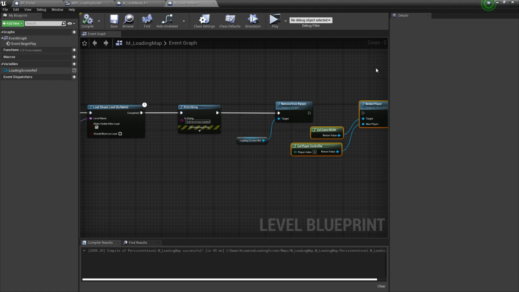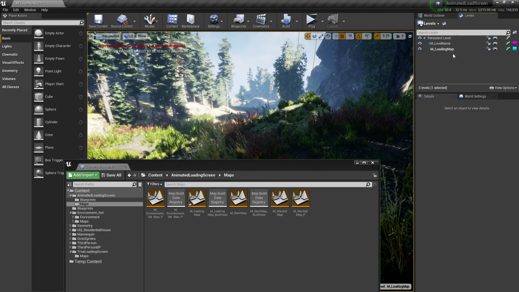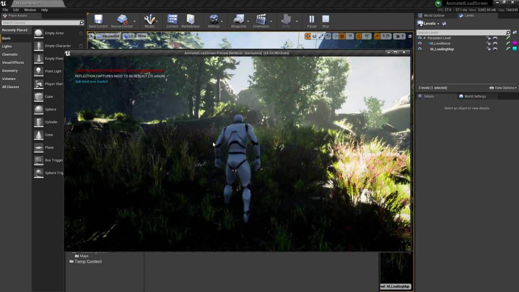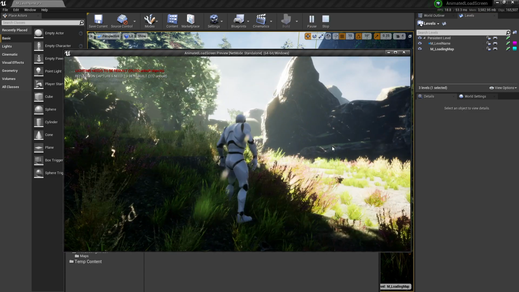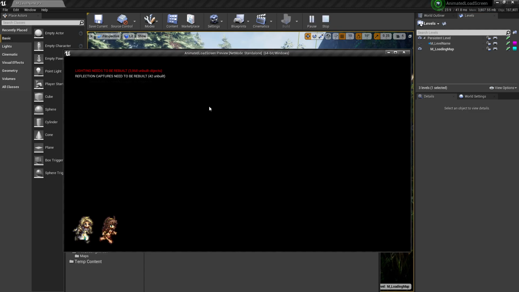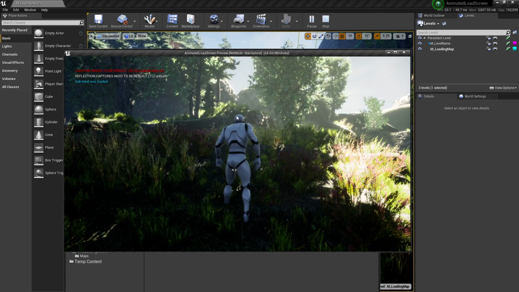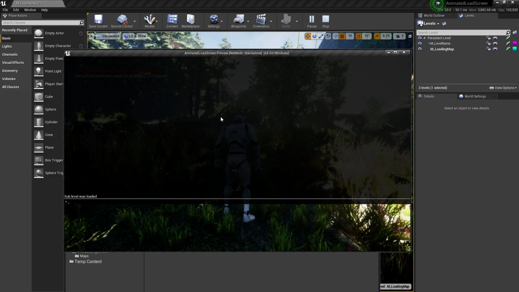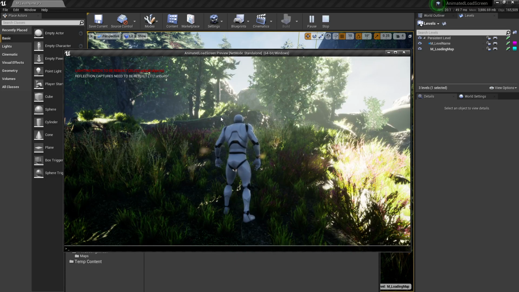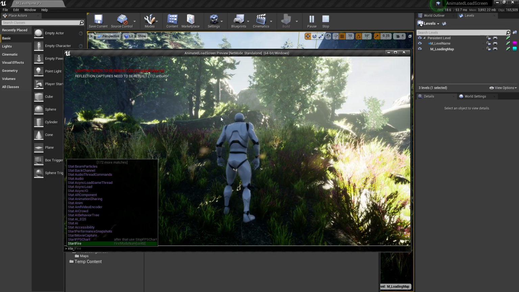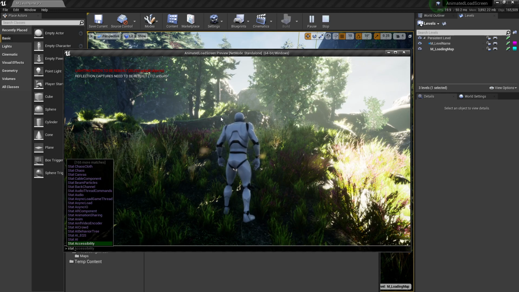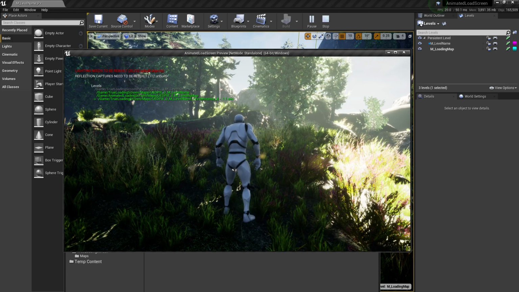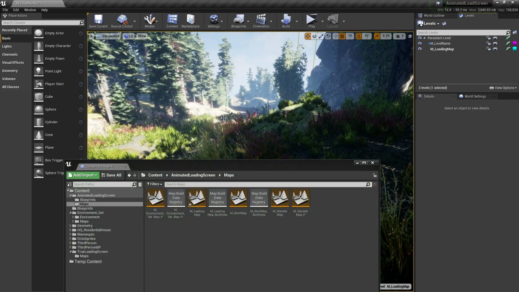So let's test it. Here we have the loading map. Let's play it. And there we have it. It worked, and I'm gonna put again the stat levels so you can know exactly what is happening.